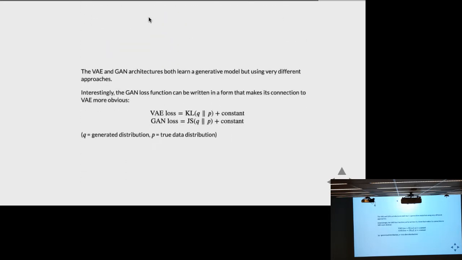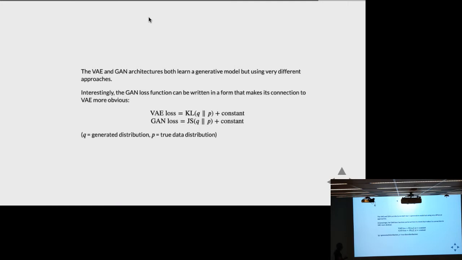Okay, so the VAE and GAN architectures both learn a generative model. What I mean by that is that once you've trained them, you throw away part of the network, and the thing you're left with is something that you feed random numbers, and it will spit out things that look like they came from the original training sample. So it's a generative model. And we've seen that the loss of the VAE is basically the KL divergence. It's measuring the similarity between our approximating family, which is a neural network, and the true posterior. And then there's a constant, which we don't care about in the loss.